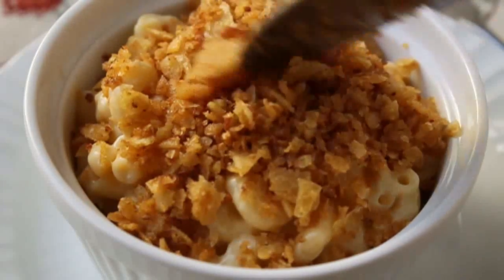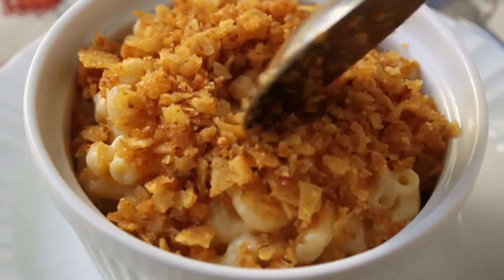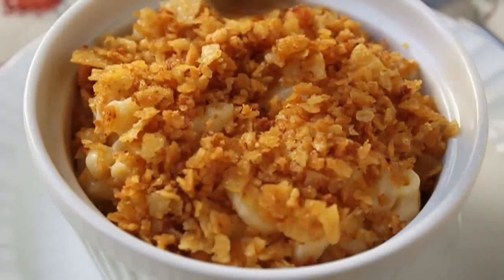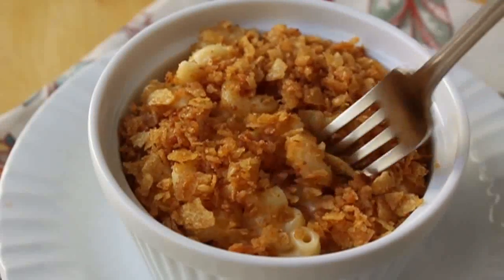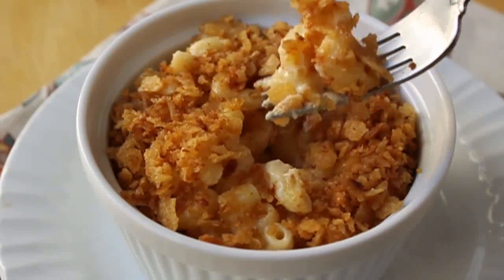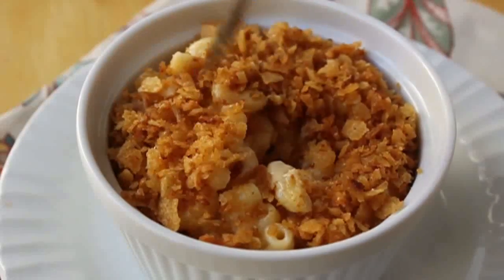All right. Usually I try to describe how awesome stuff is so you get all inspired to cook it. This time I can't because it's too awesome to describe. Its awesomeness is infinite. That'd be kind of a cool t-shirt. Anyway, there it is. I'm digging in. Just simply incredible.